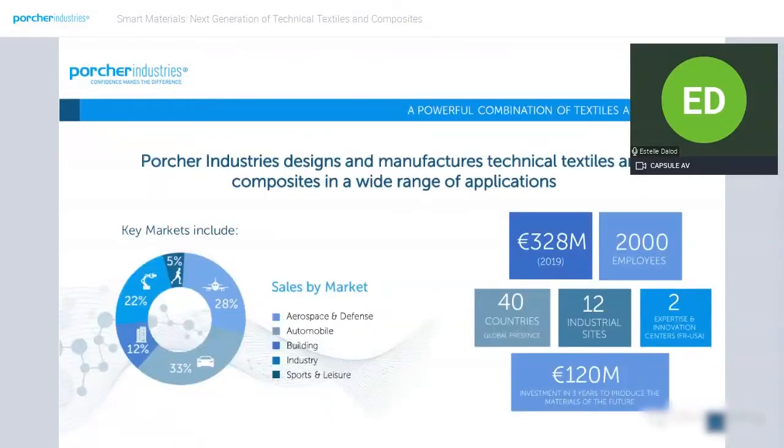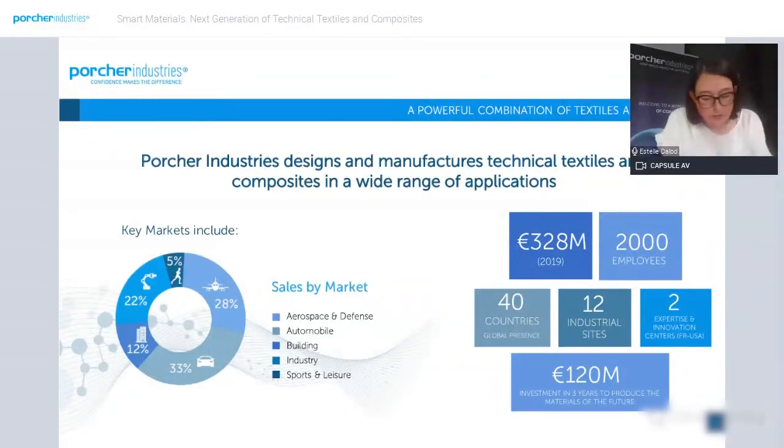Porsche Industry designs and manufactures technical materials such as textile and composite in the fields of aerospace and defense, automotive, construction, energy, and sports. Our research and innovation function is renowned for being customer-focused and adaptable, constantly ambitious, and striving to successfully develop new solutions across our active research projects.